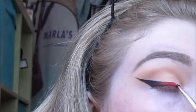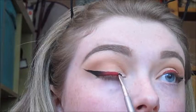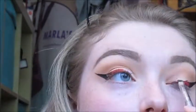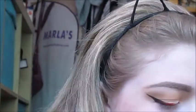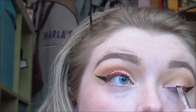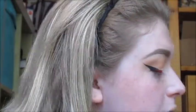I'm just wiping off that same Joe Fresh brow brush. And the same on the other eye. Now just going back in with the red from the Smashbox palette and blending it in with the white.